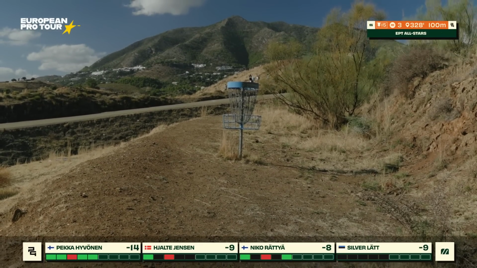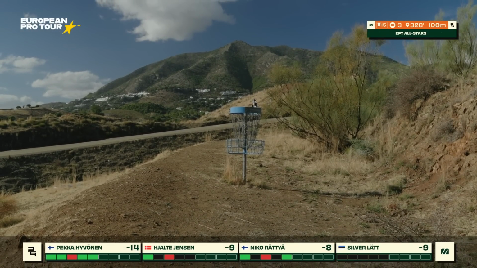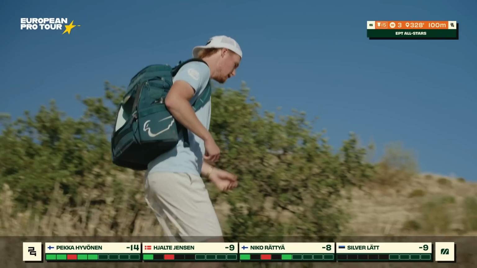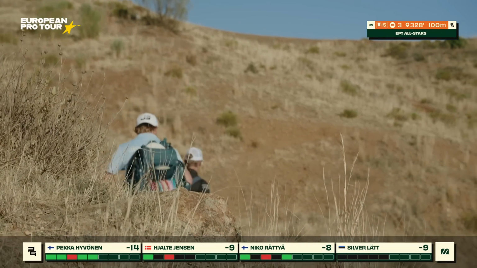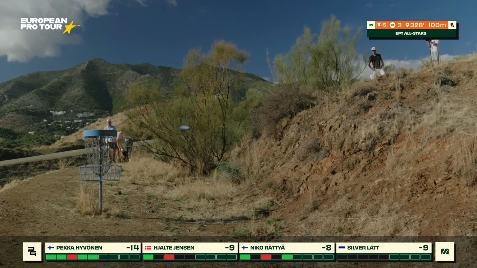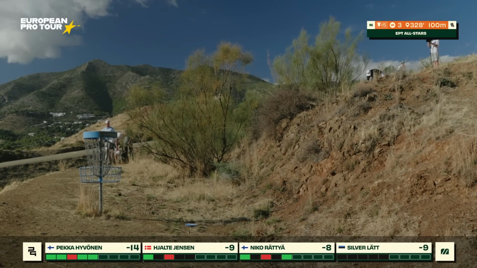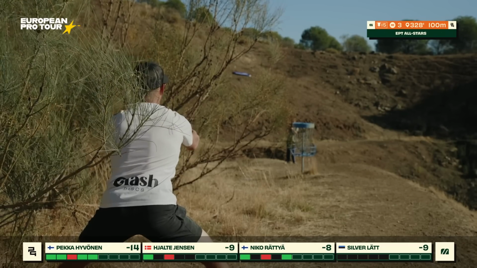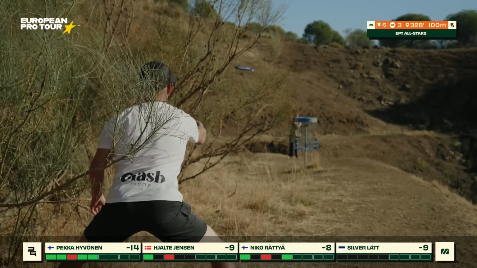And that's a good looking shot from Hjalte. He's gonna have a putt similar to Niko. He's gonna have that bush to contend with though, so definitely not an easy putt. And as I mentioned, that ground slightly sloping away behind the basket, not a putt you would particularly like to run unless you're sure you're gonna hit the basket.